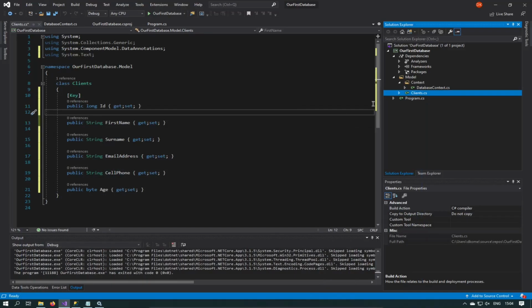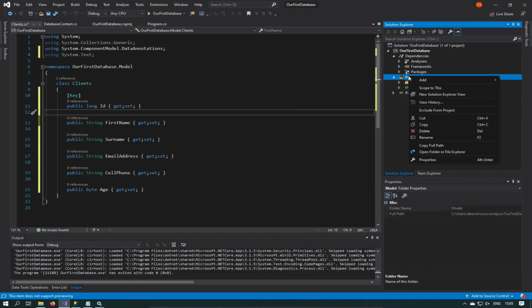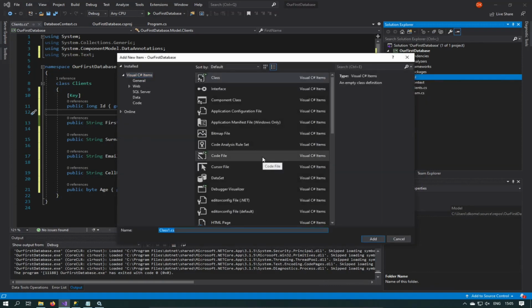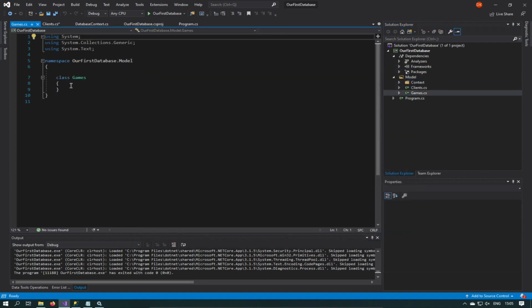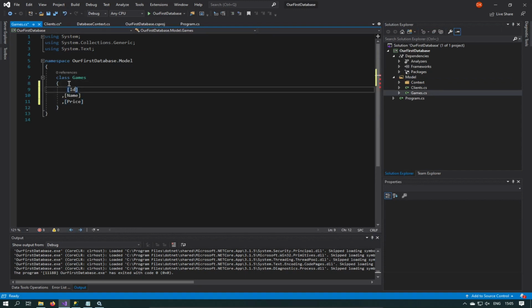So on the same level as clients, under model here, we say add class. And this is the name of our table, remember, so it's games. And it's also going to want the same type of properties and so forth as what our clients table wanted.